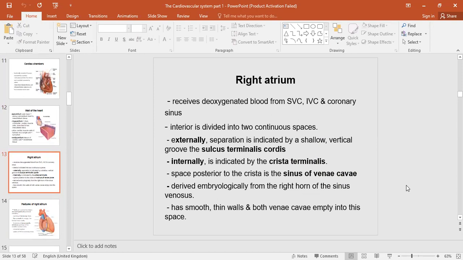So now we can look at the chambers in greater detail. All right, I'll need to do a separate discussion for that one. So for now, we end it here.